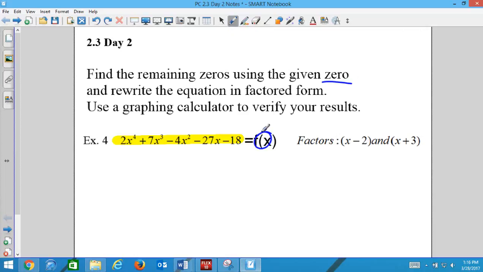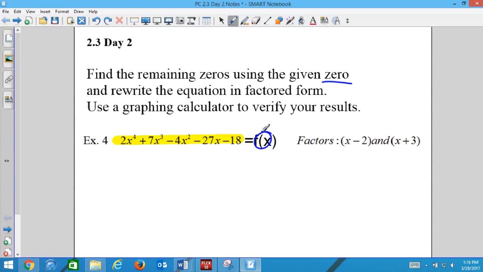So the thing is, we can't really factor this. You have, hopefully, in Algebra 2, learned what to do to factor it, which we will review in about 2 sections. We're just doing baby steps to get there. So today, we are given 2 of the factors, and we have to factor it all the way. Since I'm given 2 of the factors, I can divide out both of those factors and see what I have left.